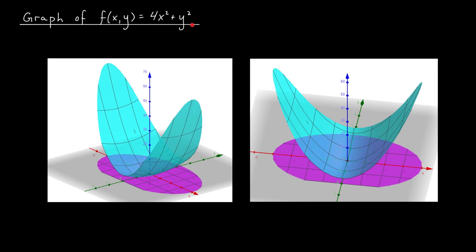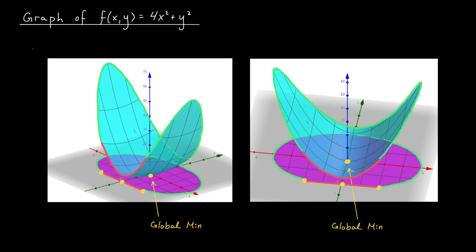Looking at the graph of f over the region R, we can see many of the familiar features that popped up in our analysis. Notably, our function has a critical point at the origin where it reaches a global min. Along the line segment where y equals minus 2, we're expecting to see that parabolic curve, z equals 4x squared plus 4, right? Sure enough, there's our parabola. It gives us one critical point and two endpoints. Along the ellipse, we find three more critical points, two of which, (±4, 0), are where our global maxima can be found.